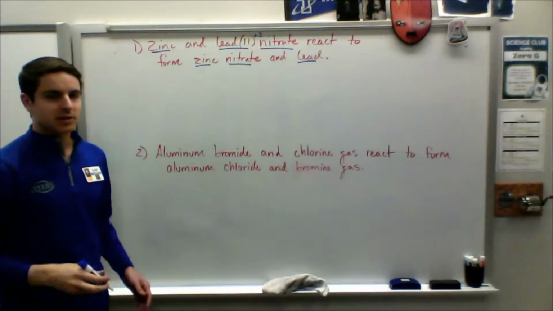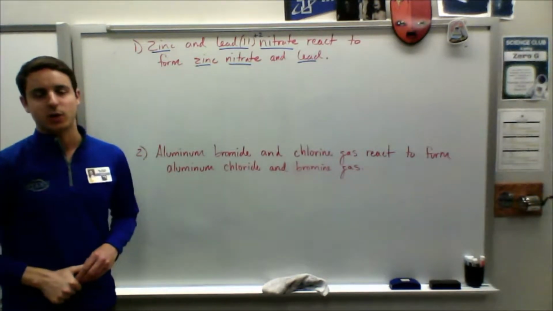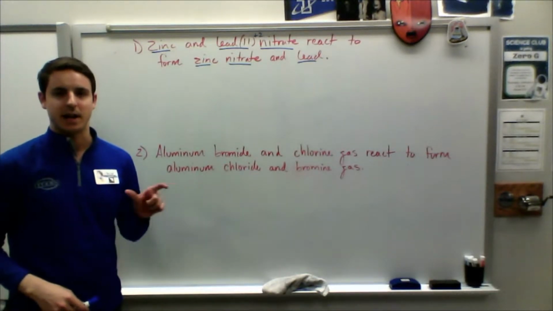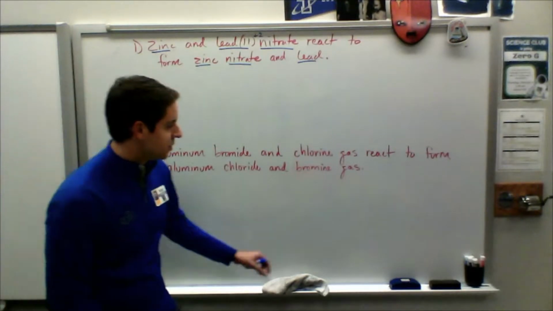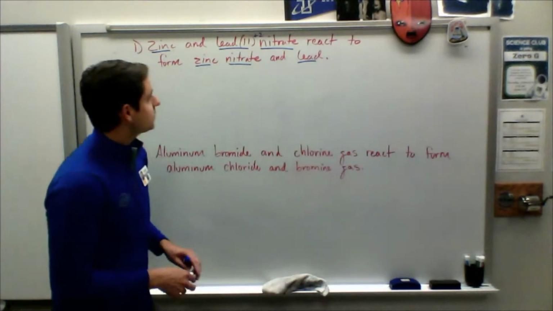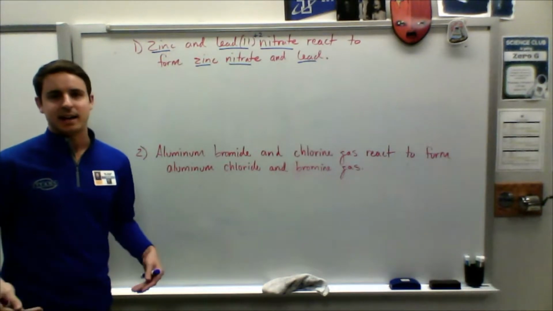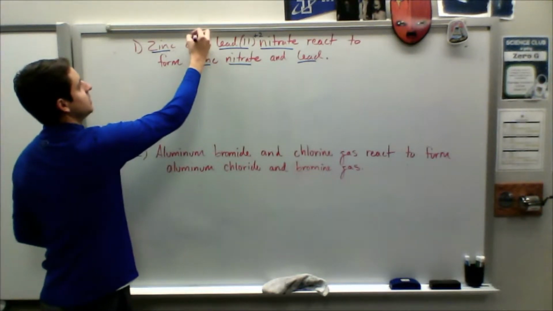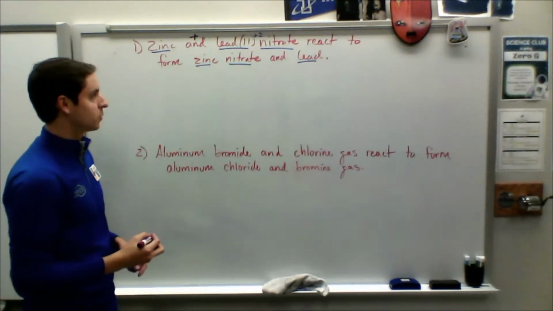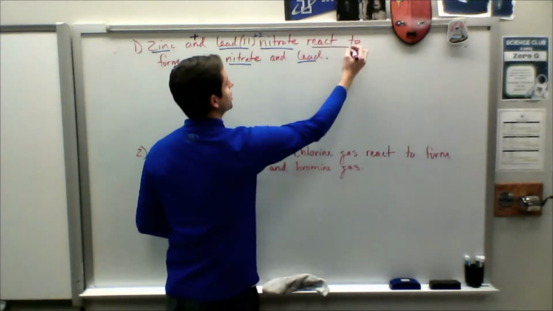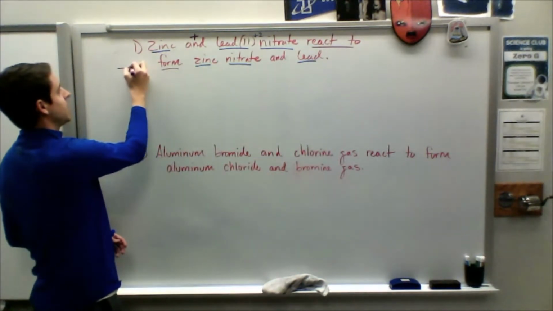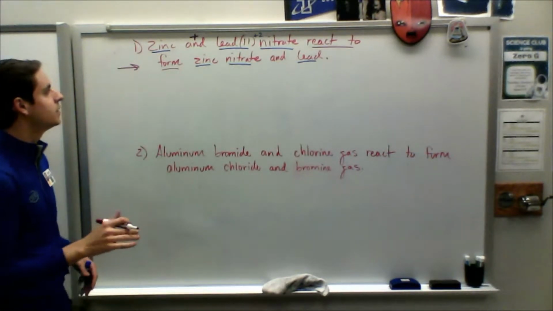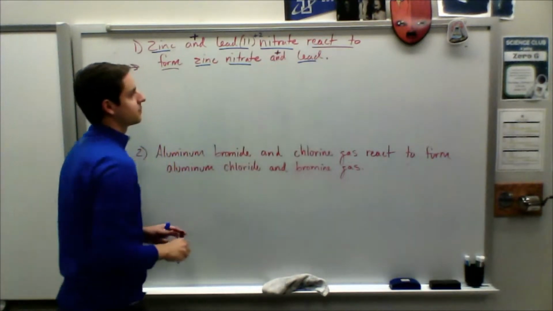Okay. Another good skill to have is to be able to identify in your word equation what your symbols are going to be. And by symbols, I mean like those plus signs or the arrow for the yield sign. So what I'm going to do is, with a different color here, I'm going to notice words like and, produces, yield, anything like that. So I see an and, that means it's going to be a plus in my formula. Here's a react to form. This means I have an arrow. Okay, that's going to be the arrow that separates your products from the reactants. Okay, and then here's another and, that means plus.